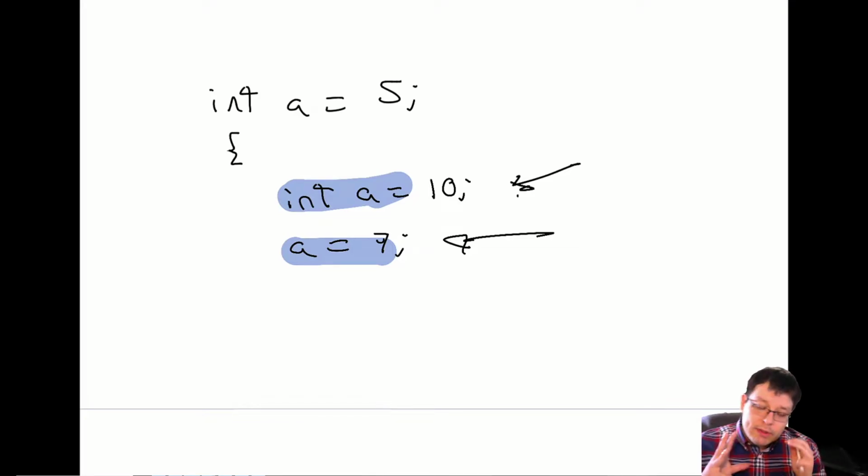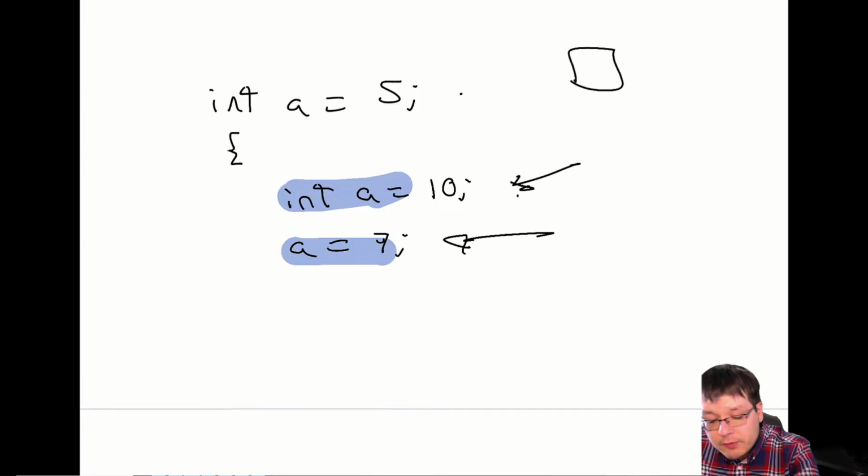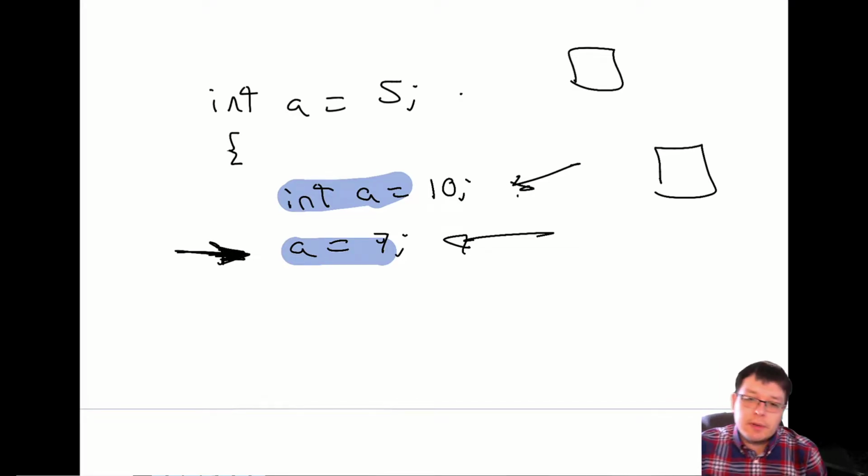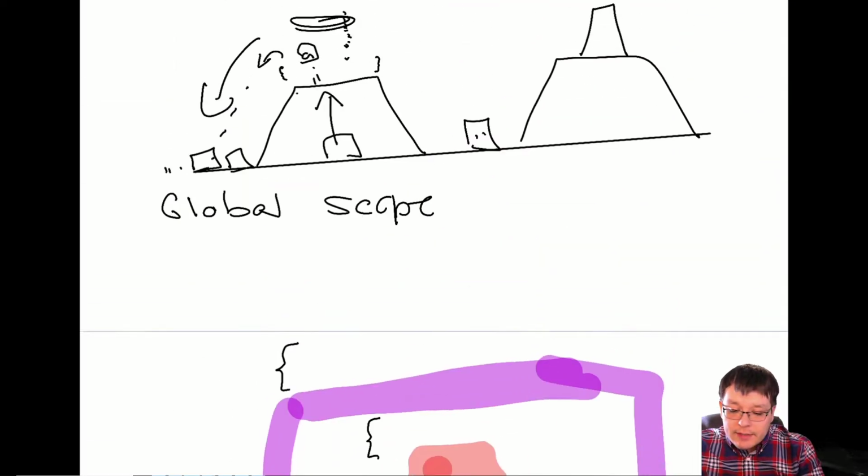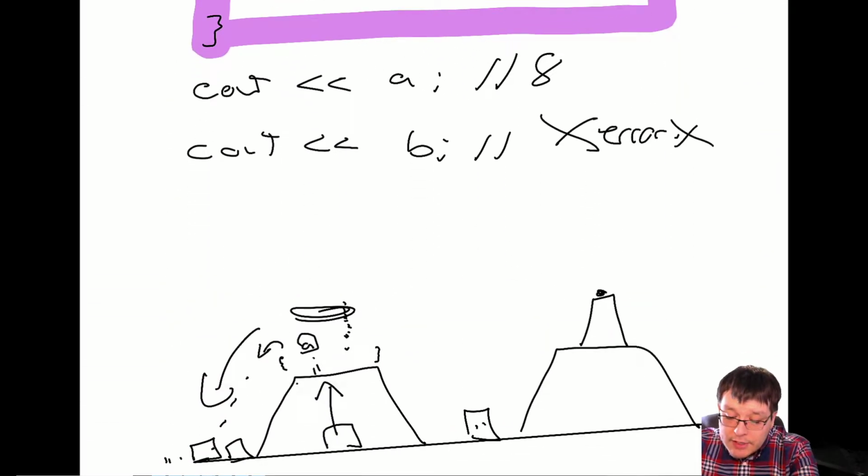Because what the operating system does, and the compiler when it's creating the code, is it sees an A equals 7. So first of all, when it sees this line, it allocates memory for that A, and then finally it gets to this line to actually run that piece of code. It says, assign the value of 7 to A. What it's going to do is start at the top of the mountain and check if there's any A's here. And if there's no A's there, then it's going to go down the mountain. Again, it cannot go up the mountain, only down. Okay, it's a very steep mountain.